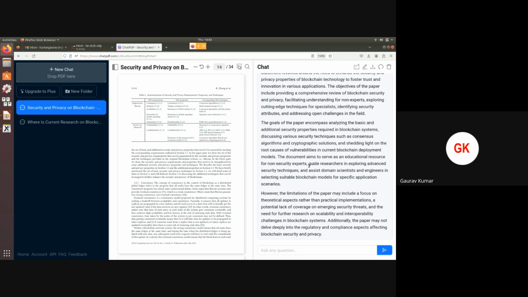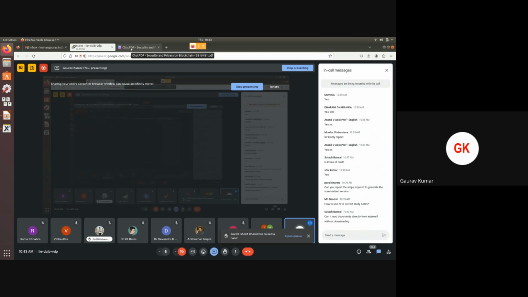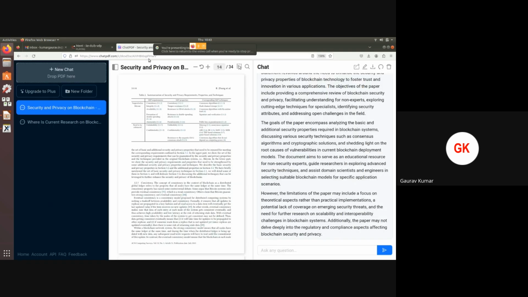But if at the initial level we are discussing these tools, all of us will evaluate and compare, and we can use such tools responsibly. So this is the very first platform that I wanted to cover, and not only this, lots of other tools are available.